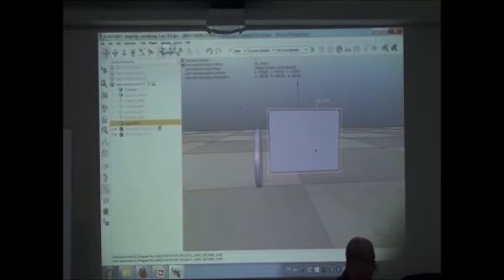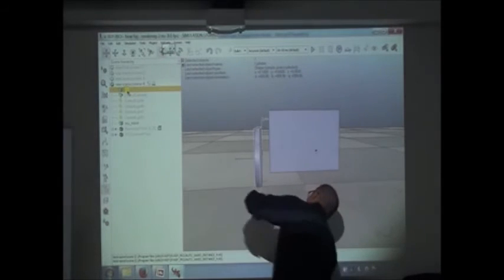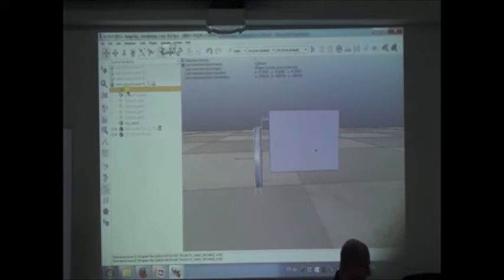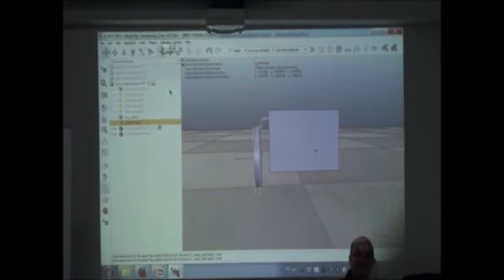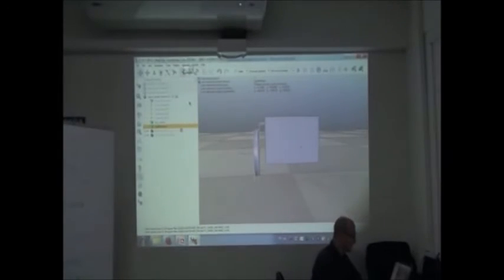Cylinder is not a good name. Is this the left or the right wheel? This is the right wheel, right? So let's write right wheel. Enter. Everybody's fine with writing the names?